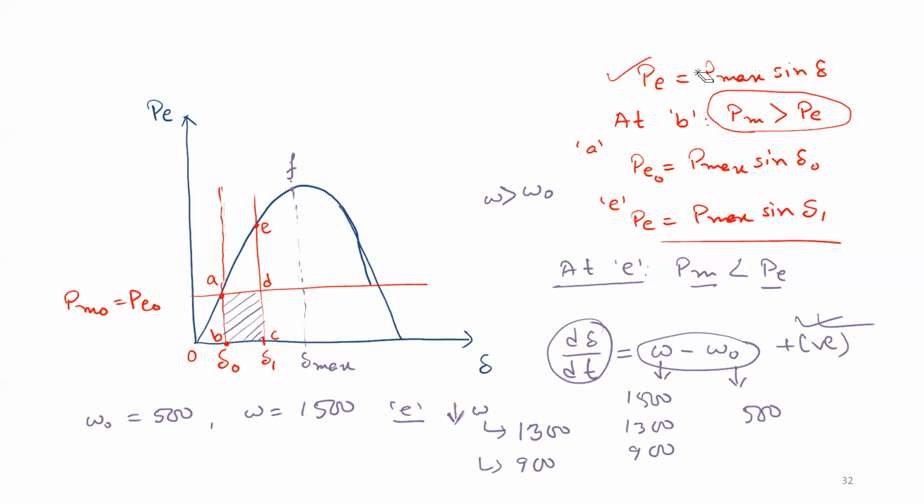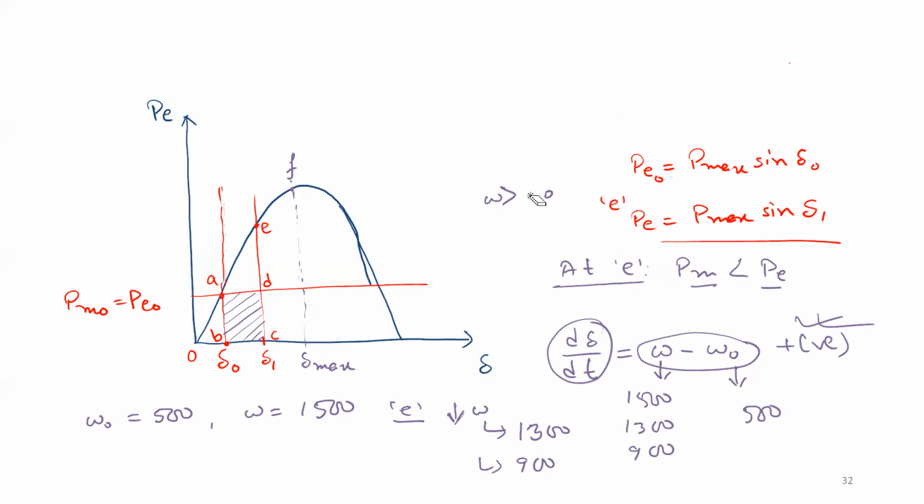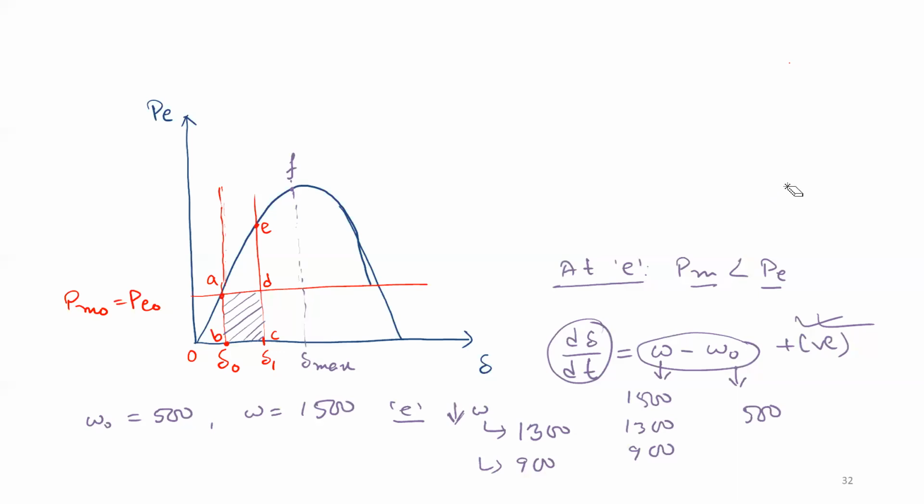Okay. Thank you. So now, how do we determine which will be my point F? The same question I asked in one of the previous classes as well. How can we determine what will be my point F? Any answer? So there omega will be equal to omega naught. Okay, when will that be?